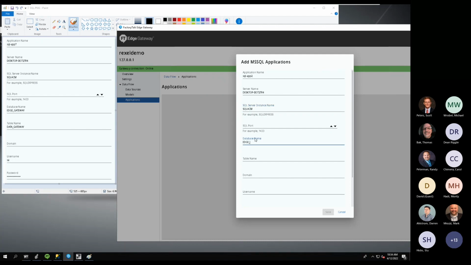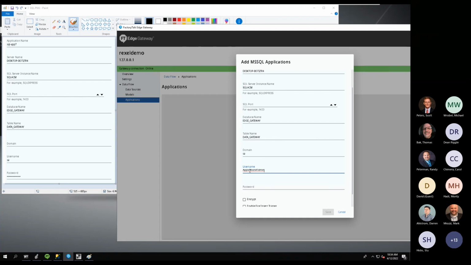So we're adding a database. So basically all I do here, there's a predefined database. Typically this will be done by your IT department if you're not managing the database. Just need a name of a database instance that they're going to create for you. In this case, we're going to call ours Edge Gateway. We're going to call this Data Gateway. Then we have a username and password. So this one by default SA, and then, oops, need a domain here.